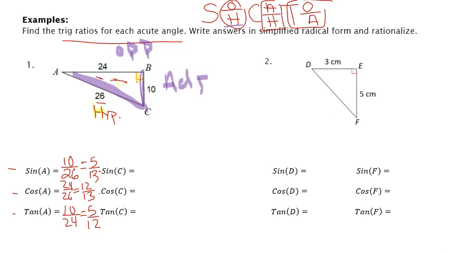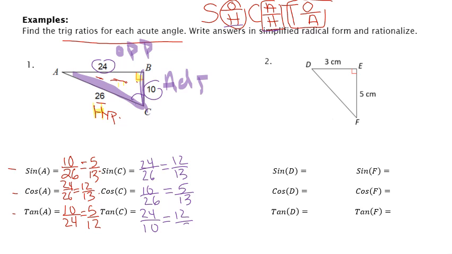So when we go ahead and write this out, my sine is opposite over hypotenuse, so that's going to be 24 over 26, or 12 over 13. Cosine, adjacent over hypotenuse, is 10 over 26, or 5 over 13. And then tangent is 24 over 10, or 12 over 5. So it's not a coincidence that the ratios kind of appear twice, because you're working with the same triangle. So that's why that happened.